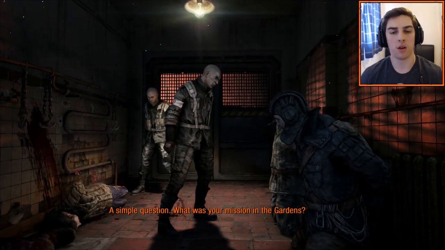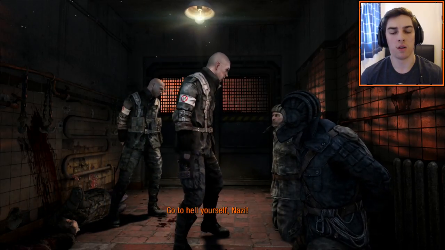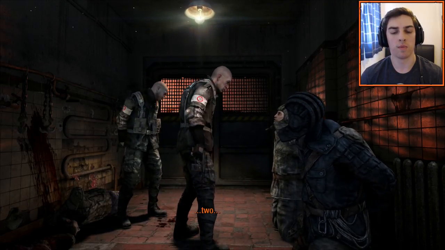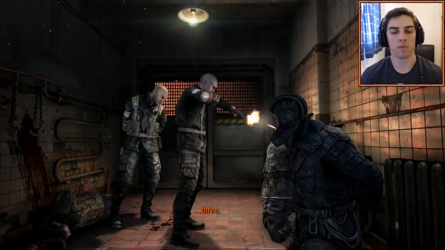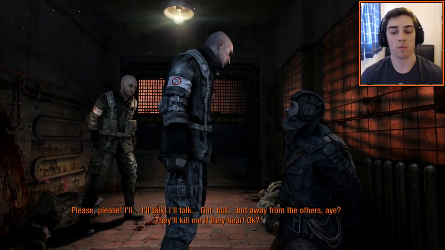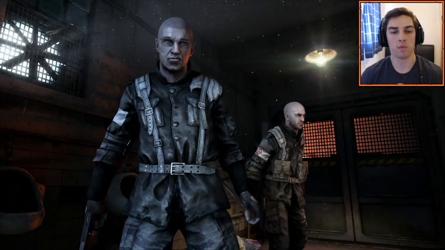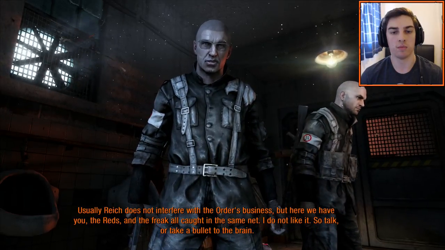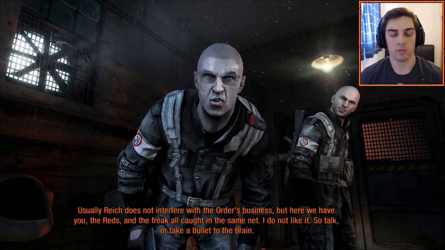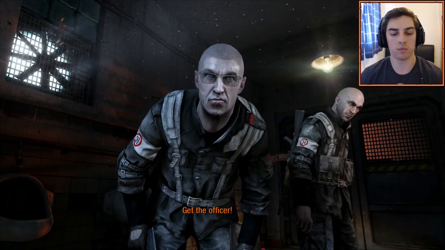A simple question. What was your mission in the gardens? Go to hell yourself, Nazi! I'm gonna count to three. One. Glory to the red line! Two. Long live Comrade Moskvin! Three. Please! Please, I'll talk. But away from the other side. They'll kill me if they hear. Okay? Take this one to the second unit. Usually, Reich does not interfere with the Order's business. But here, we have you, the Reds, and the Freak, all caught in the same net. I do not like it. So talk, or take a bullet to the brain. Get the officer!